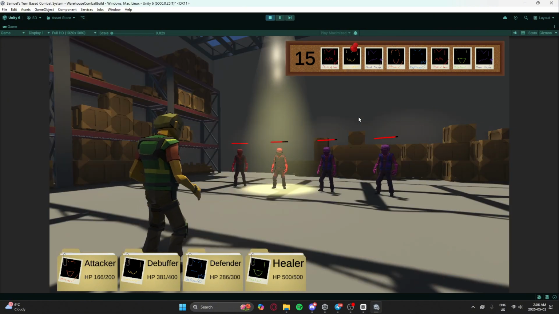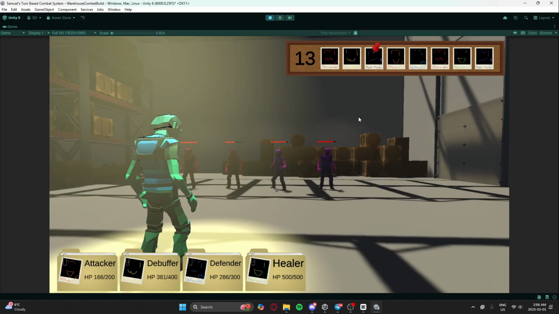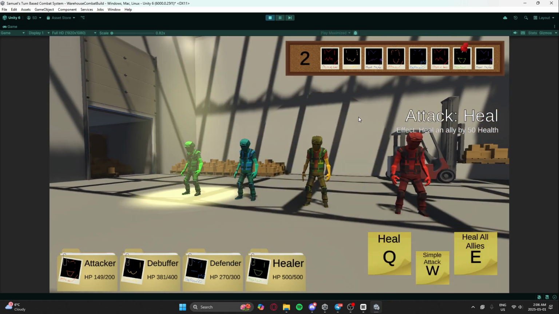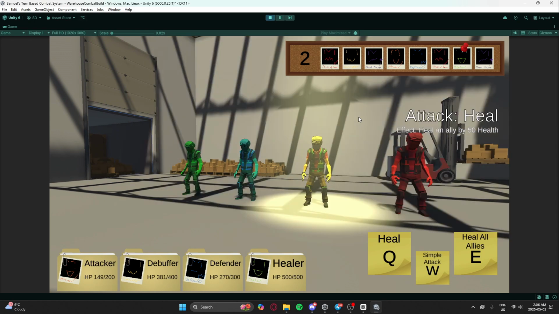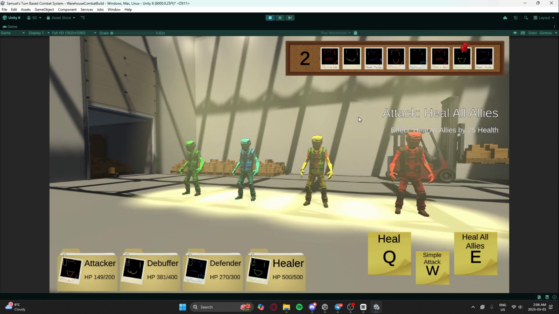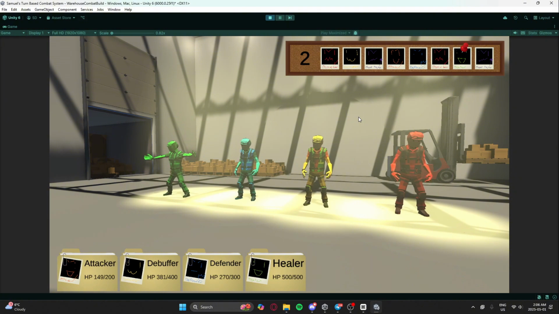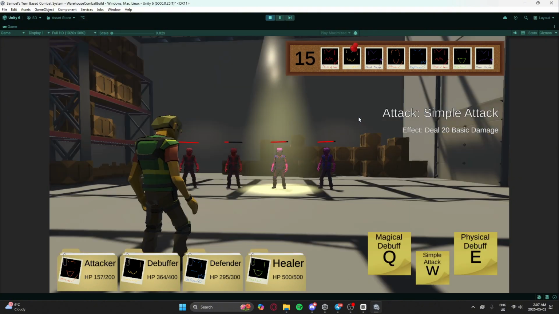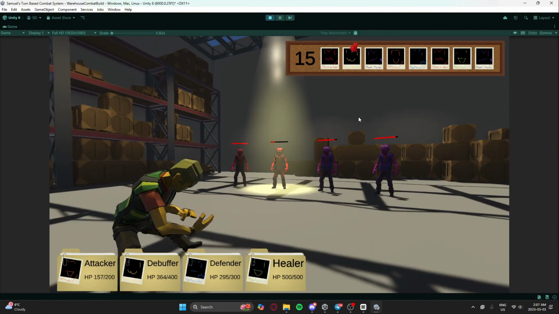And now let's say we try to kill this one guy over here. And as you can see, all of our allies seem to be losing their health. So maybe we should do a heal allies. You can see the selection appear on all of the allies instead. So let's do heal all allies. Boom, everyone heals. Now let's go hit this guy with another debuff.